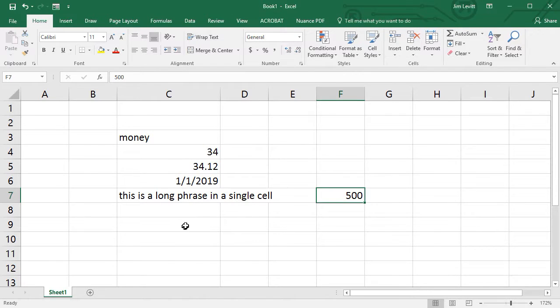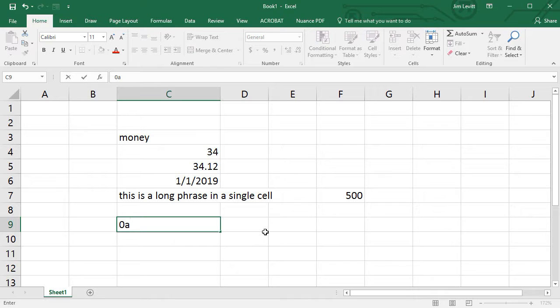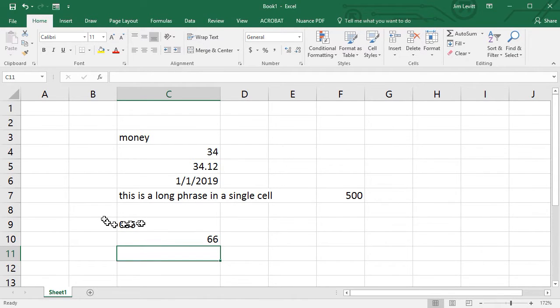What would you do if you want to enter a number that starts with a 0? Maybe you have departments, and departments are called 0A6, 0A7, 0A8. Let me try that, 0A6. Now it treats that, because it's a mixture of numbers and letters, as a word. But what if the department is called 0066? It automatically defaults to treating that as a number.